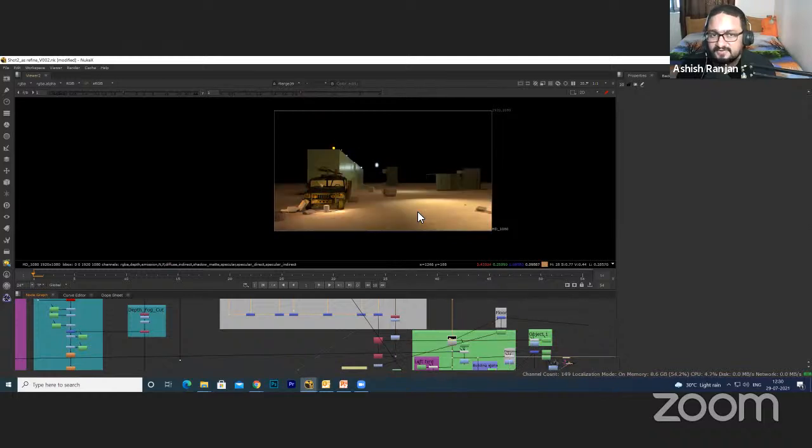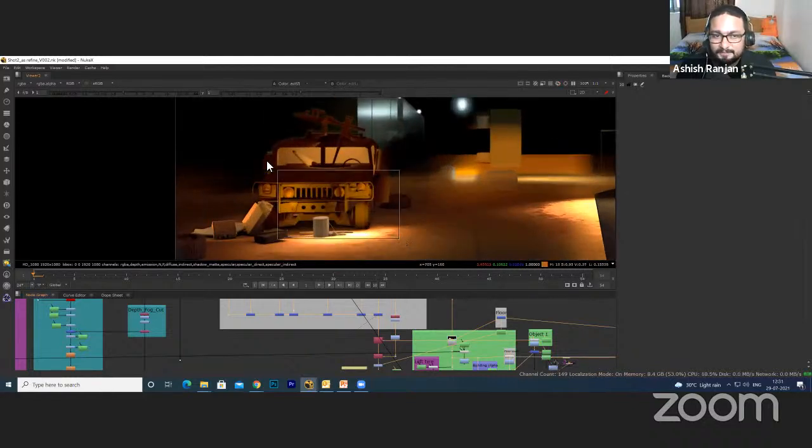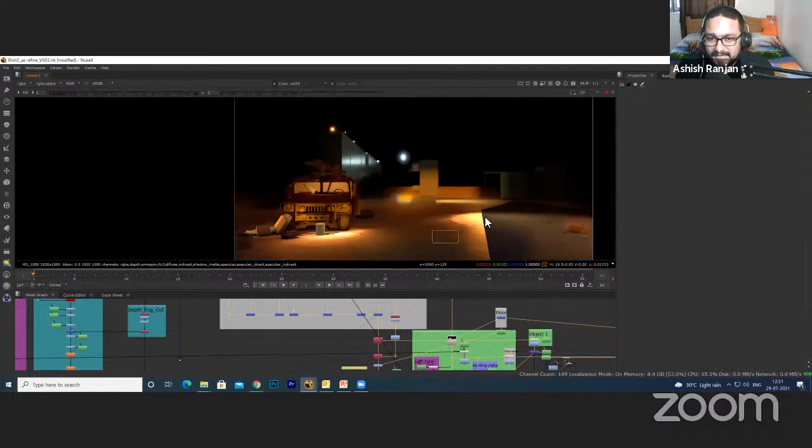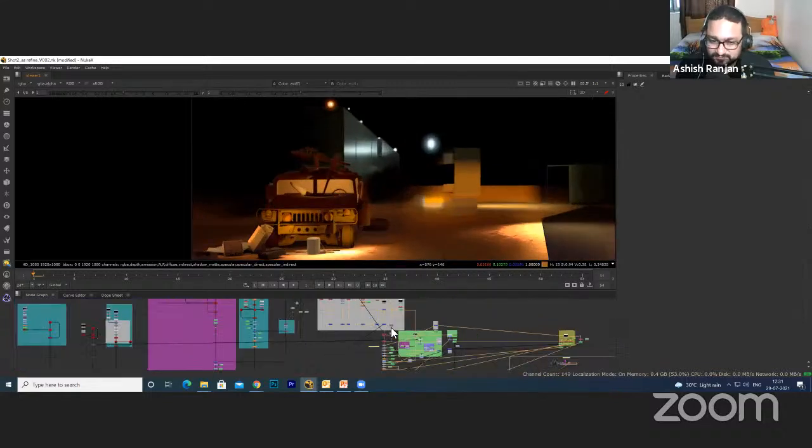So you can see the difference between the ground and the sky. I tweaked each and everything according to our requirement, what the director wants. Now you can see we have the impact of fire, but we don't have fire. Is it looking natural? No, it's not looking natural or real. So to compensate for this environmental impact, we need to add fire as well, right?